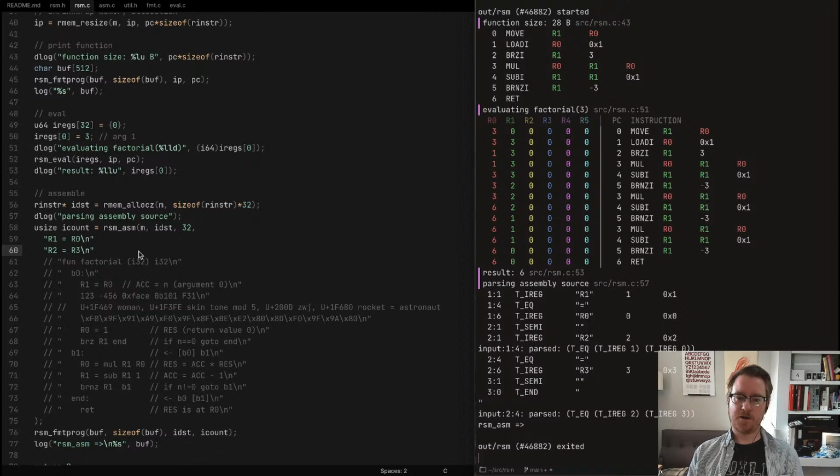First, as we scan the source, we're getting a register token, register 1. Then we get the equality operator. Then we get another register, register 0. Then we get a synthetic semicolon from the line ending here. Then we get a register 2, and we get an equal operator, register 3, and a synthetic semicolon. And then this marks the end of our input stream.